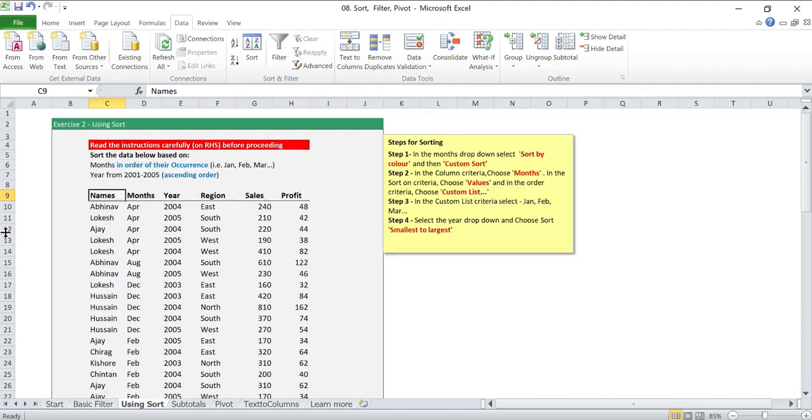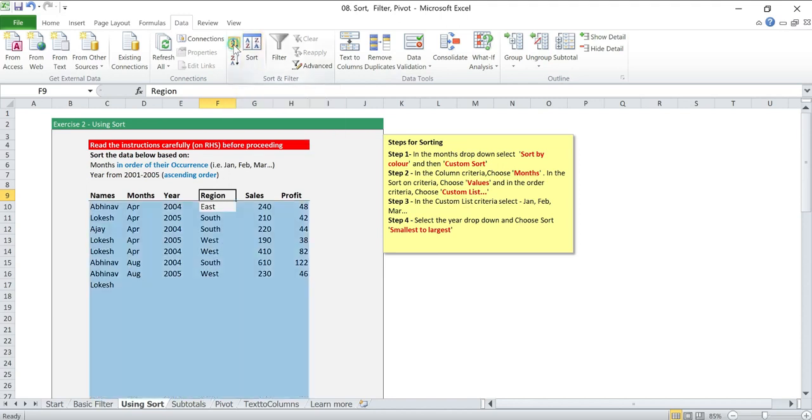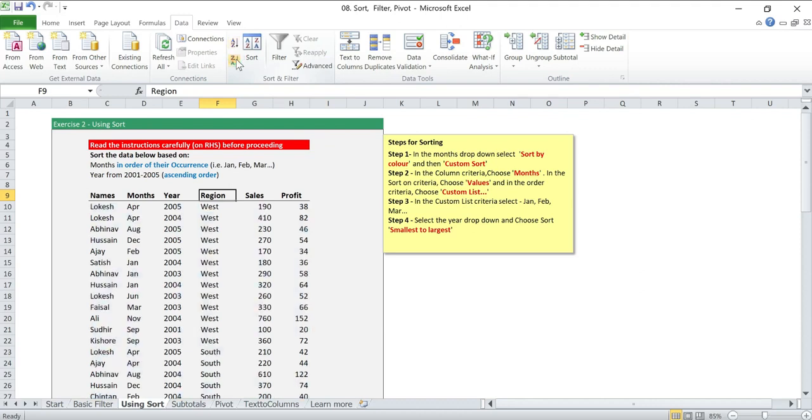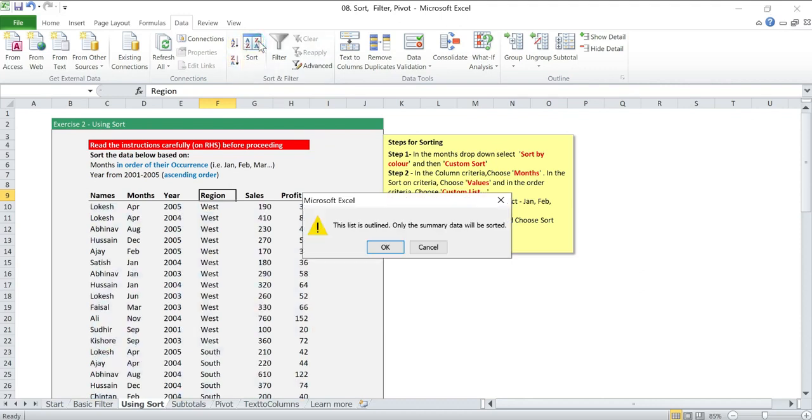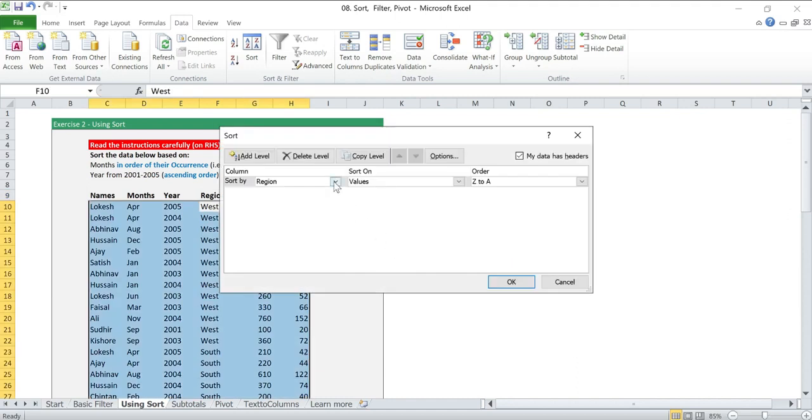Sorting. Sometimes when you want to just sort the data, let's say region wise or year wise, you simply have to select the region and select A to Z or Z to A. Or you can use this sort feature and select whether first you want to sort it by region, then you can add multiple levels, then sort it by, let's say, names, and then another level, let's sort it by sales, smallest to largest.